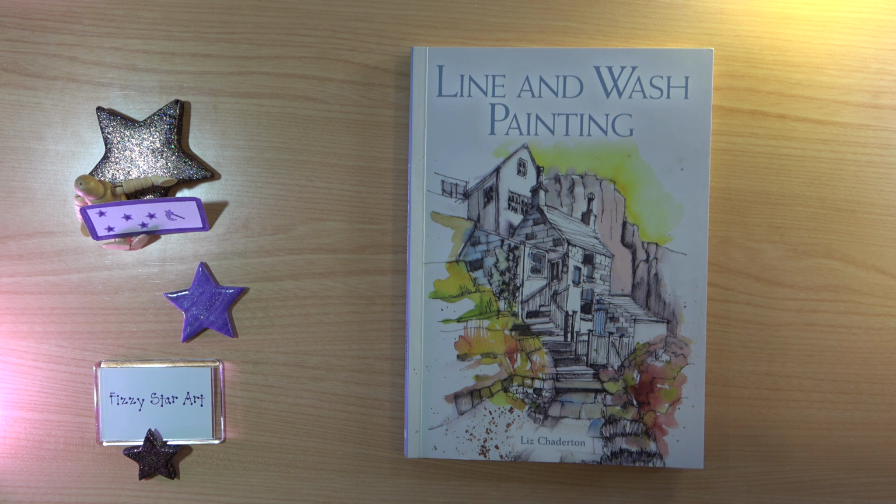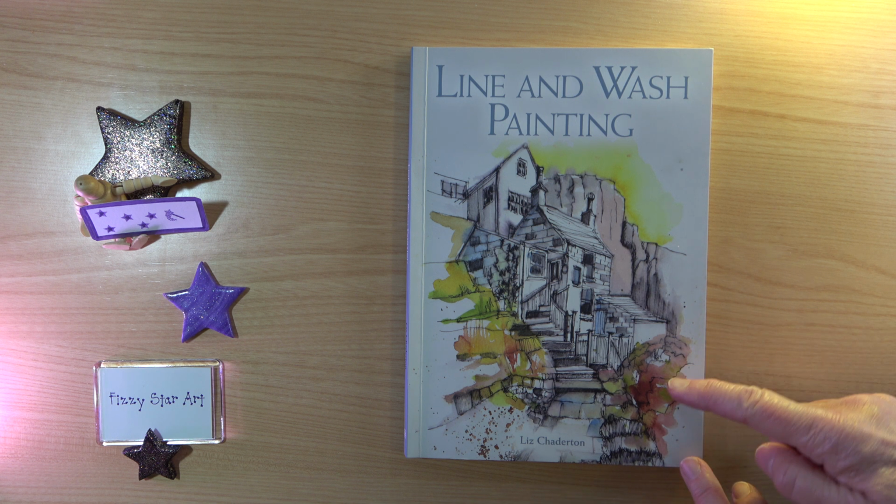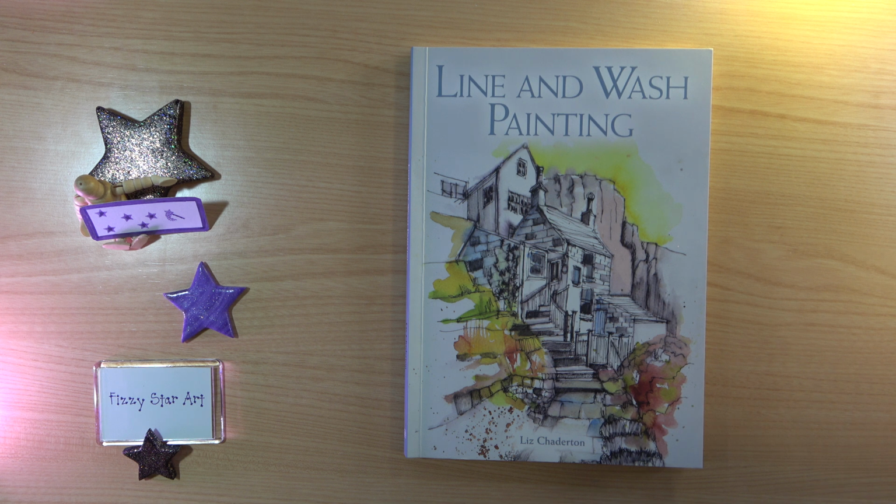And I really think this is one of the nicest line and wash painting books I've seen for quite a long time. There are other line and wash books available, but this is such a modern contemporary book. It's really fresh, its approach, and I really think this is a really useful book if you're a little bit confused about where to start, how to do line and wash. If, like me, you admire the modern style in urban sketching, this will help you with your washes. And I just think this is a great little book. So I would encourage you to have a look at Liz's other books, to have a look at her YouTube channel. And if you want to take up line and wash painting, whether you want to use ink or watercolour, this book will be extremely helpful for you.